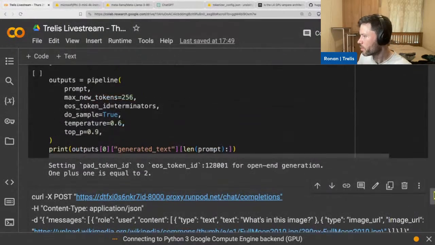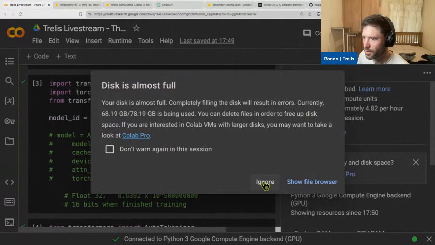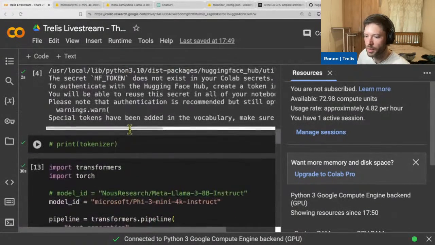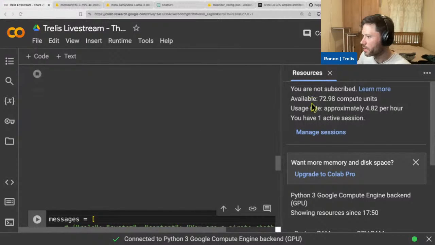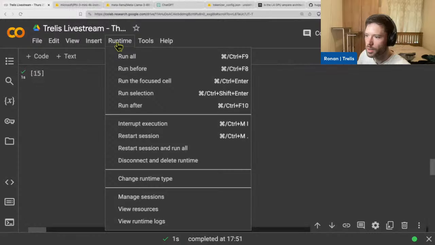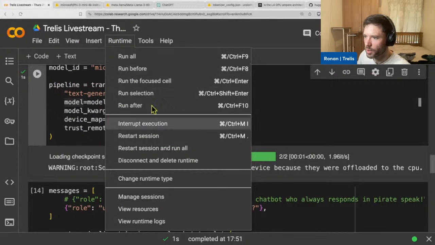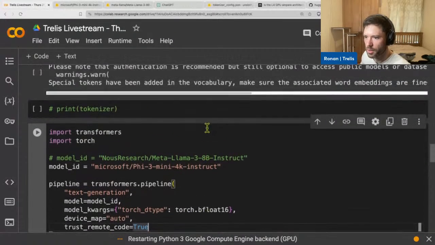And we'll try to reload the phi model. So here comes the phi model. Okay, that's actually fine. I do have a bit of space. So we'll load this model like this. Okay, it's still on the meta device, so I need to restart the runtime, restart the session. The variables will be lost. That's okay though.